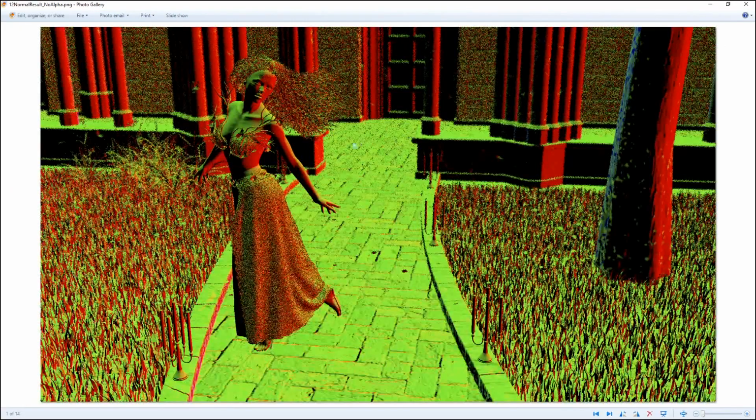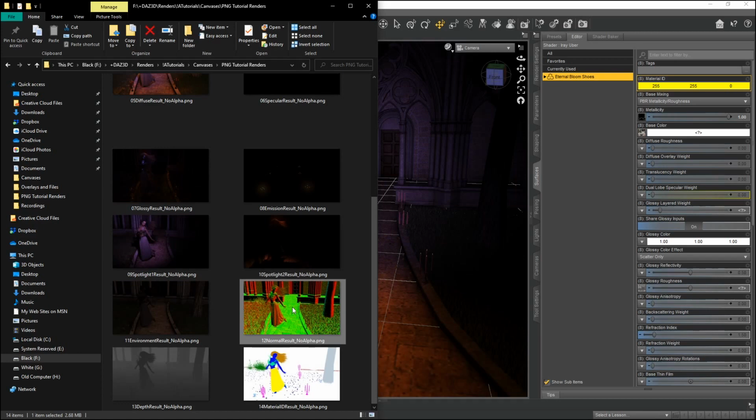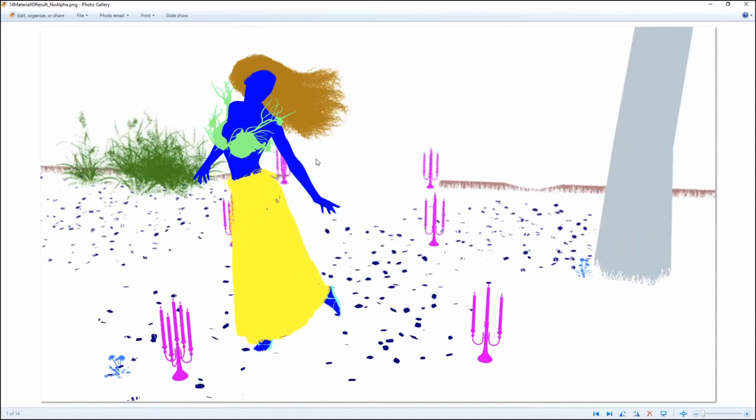So it's going to render a little more pixely, like this is. So I suggest rendering it at least double size and then shrinking it back down to the size that you want, which will get rid of some of that.